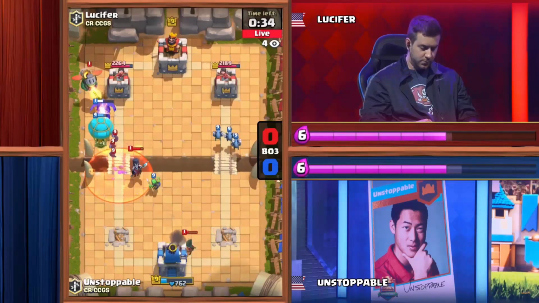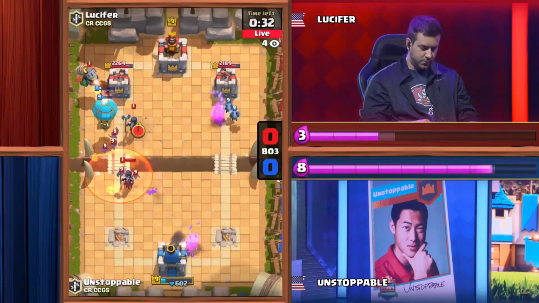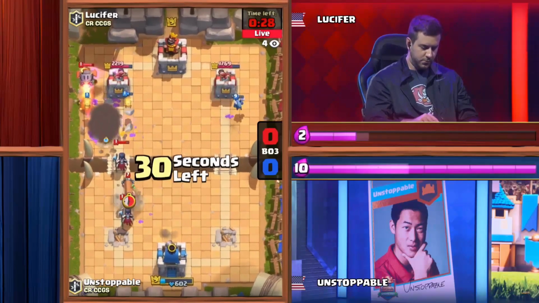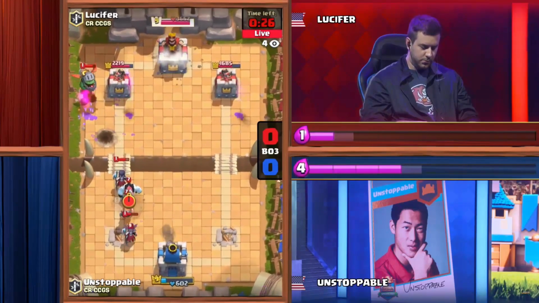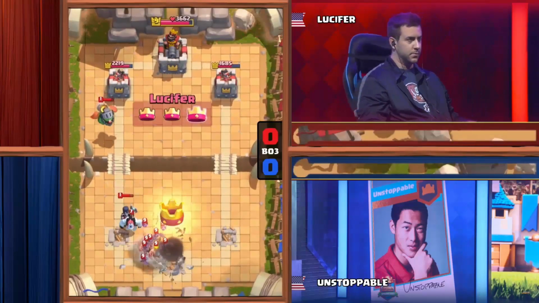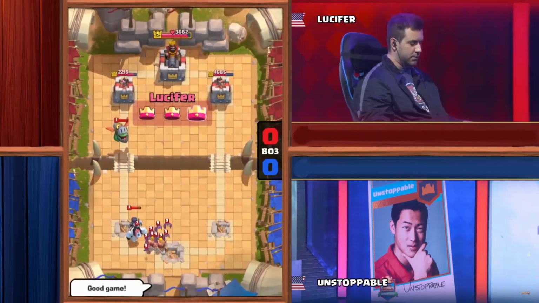Oh, the Inferno Dragon, that was the last card. There it is. So that Inferno Dragon deck that's been on the rise in popularity in challenges and tournaments here. And Unstoppable Lightning, so the King Tower knows it's over. He knows it's over. Battle Ram's going to connect. Lucifer getting the first 3 crown of the day.